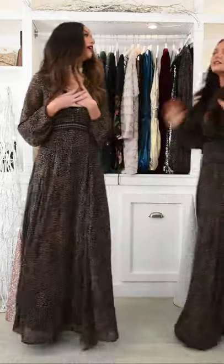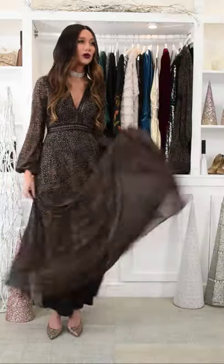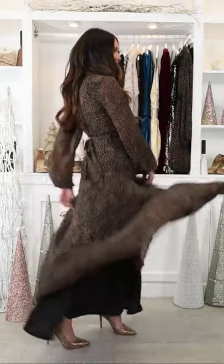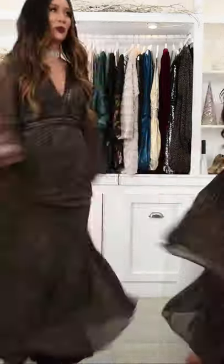Oh, I love this. This is amazing. This is so pretty. This is also Allie's favorite dress, just saying, and she looks amazing in it. So Allie can definitely wear this one. I'm obsessed. It's so cute. It's so stunning. Look at this. Look at it. Keep looking at it until we find it.